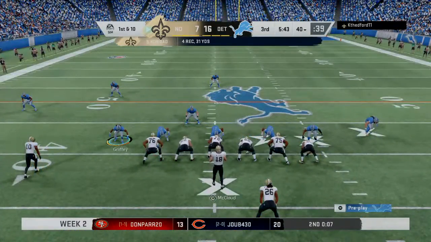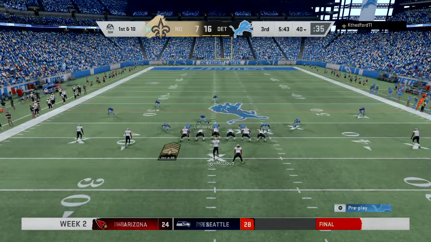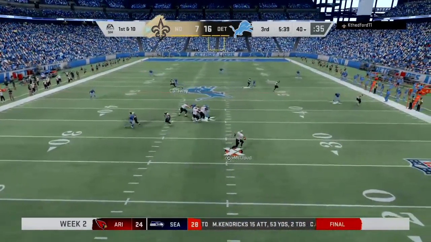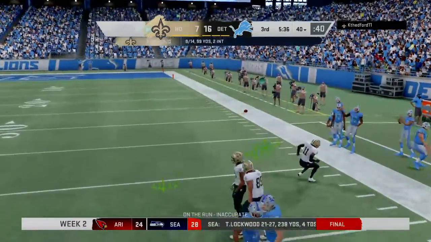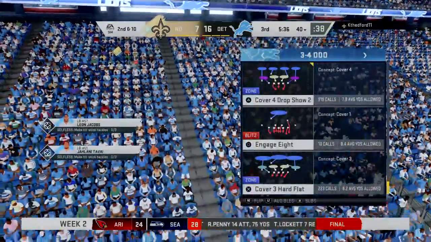Here we go, set, 50, plant. On 1st down, McLeod eluding the pressure right. His throw incomplete. Traquan Smith, the intended receiver. And now it's 2nd down.